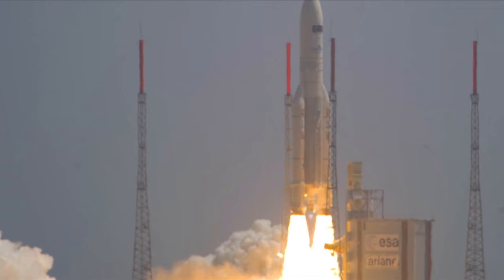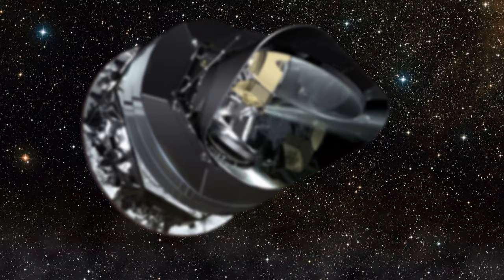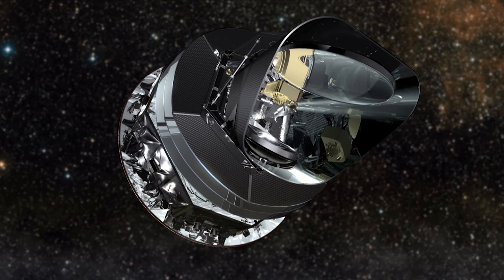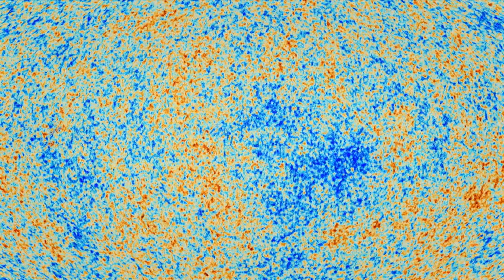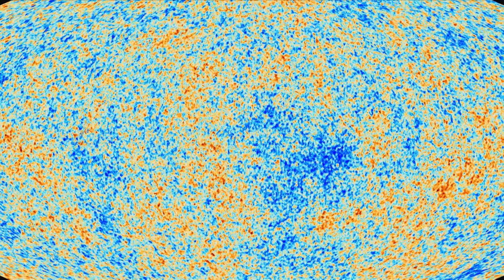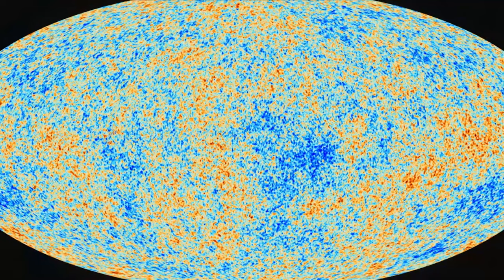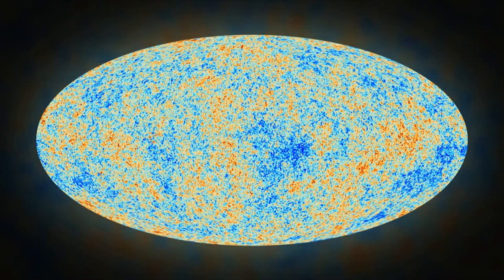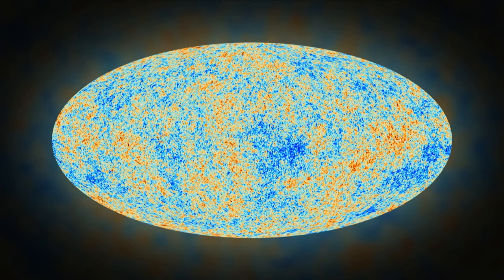This is Europe's Planck satellite. Launched in 2009, it's an orbiting time traveler that has reached back across more than 13 and a half billion years to bring us to the threshold of the Big Bang. Planck has given us the most comprehensive view to date of a crucial turning point, when light was first able to move freely through space and carry with it information about how the universe began. To achieve this view, Planck has probed deep into space in every direction, creating a map of the entire sky. But what that map shows is not a familiar scene of stars and galaxies. Rather, it's the faint signal that emanates from the darkness beyond, the cosmic background that lies behind everything else.